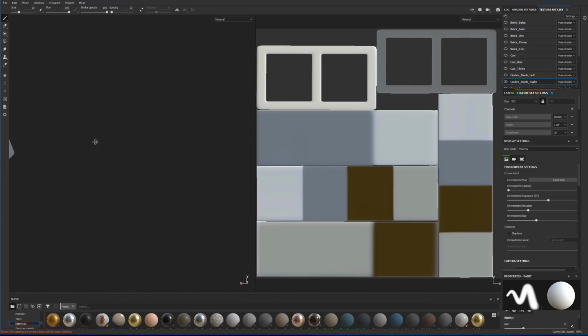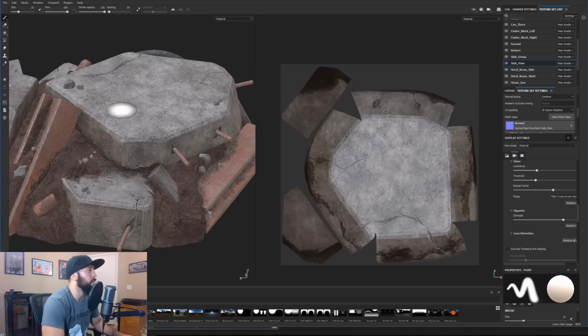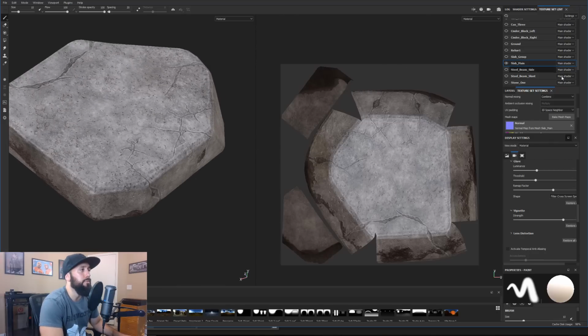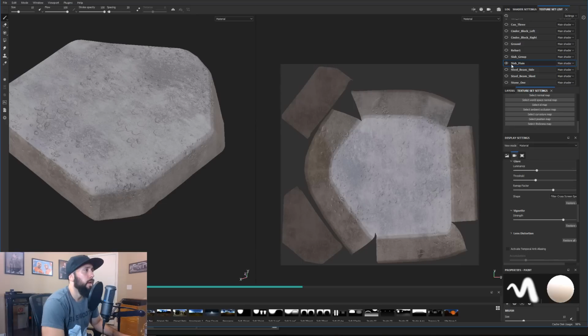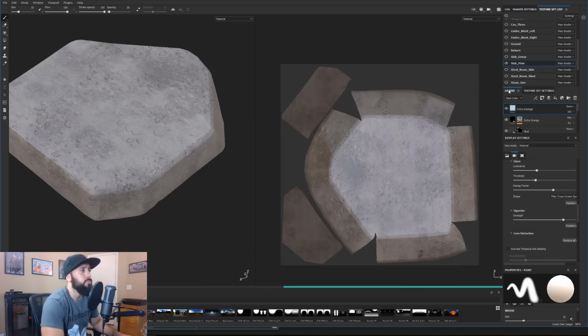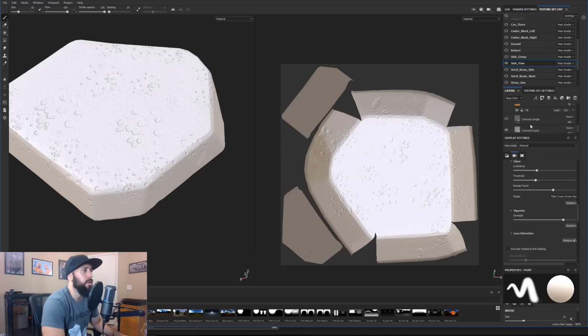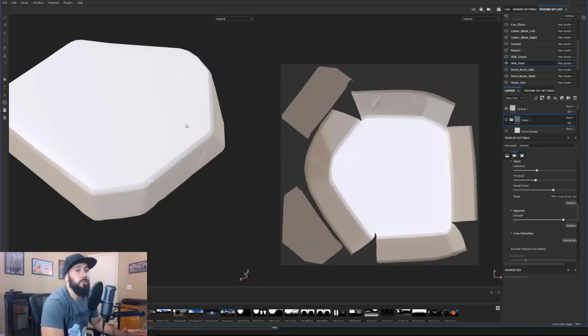So I'm going to go ahead and just open the version that has all the textures already worked on. If you need to bake out your normal maps, I'll take this same one here, this slab main, the one that we were working on in Maya. And then I'll go ahead and focus on it. Once we have that, if you need to bake your mesh maps, initially, when you come into Substance, you're not going to have any of these, so it's going to look something like this. Then I'll go here onto the layers and add a fill. And let's take these guys here. I just grouped them, I'll hide them. It's going to be just a flat mesh pretty much.